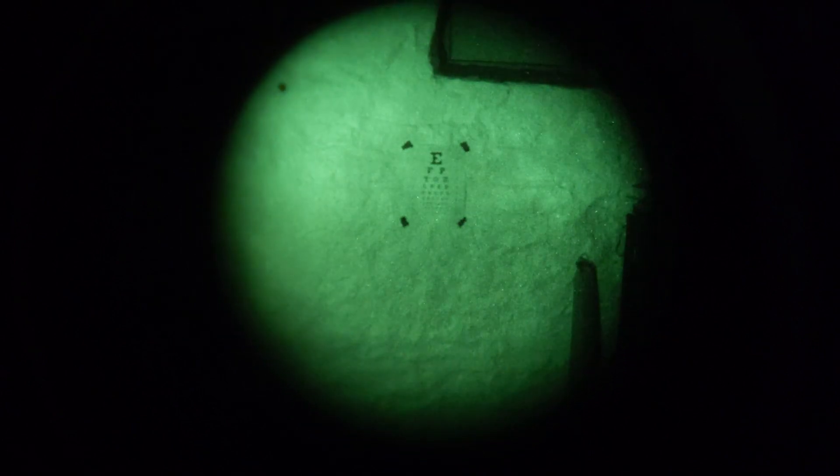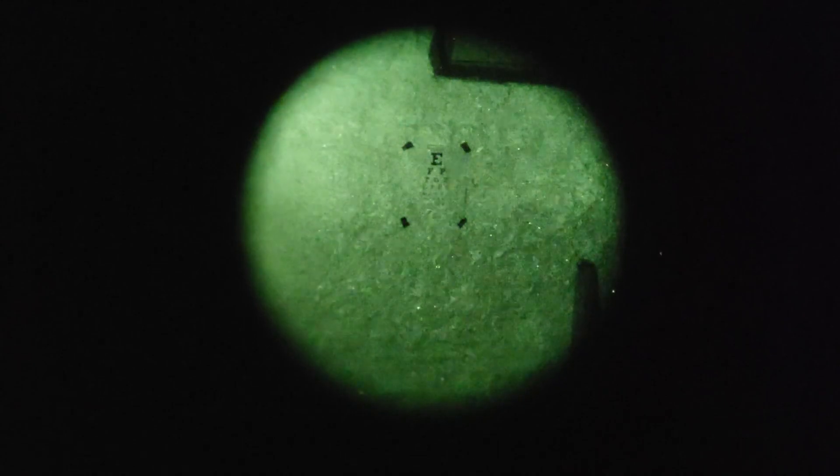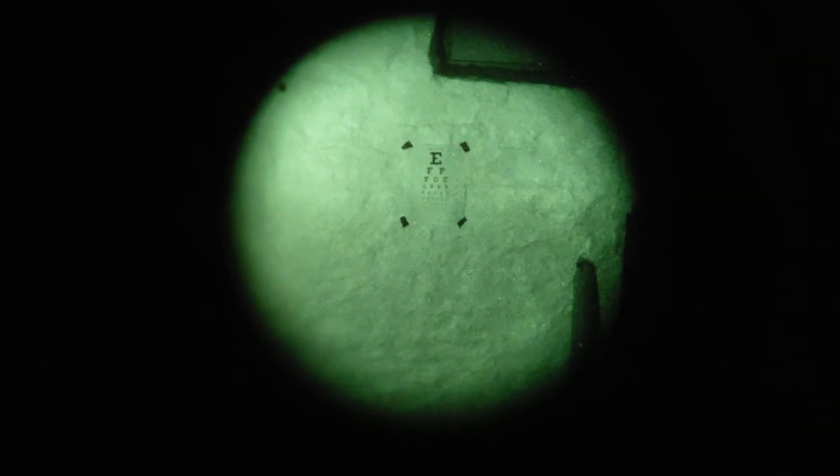We're about eight feet away from the eye chart. The aperture is all the way open. I'm going to slowly close it down, and you can see as I close it we lose some FOV and some light transmission, but as we close it down and find a sweet spot, the eye chart is readable and in focus. So if you don't want to adjust your focus in that shallow depth of field to read a sign at a set distance, you can just widen your depth of field by adjusting the iris. It also works if you want to read something far away and also see something up close.